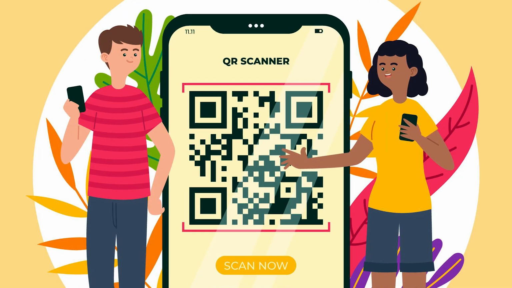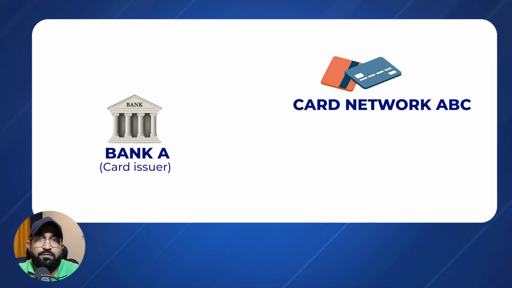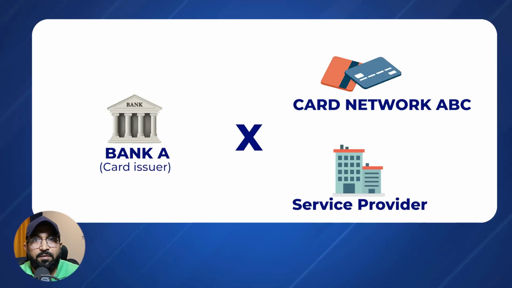This is scenario number 2, which as per my experience I have seen is possible. Now there can be a third and fourth scenario also, but I have not experienced that personally. I have not seen that. That scenario is, for example, that bank A is not connecting with either of those, neither with the card network nor with the third party processor. So the scenario will look like this.